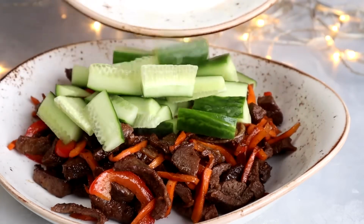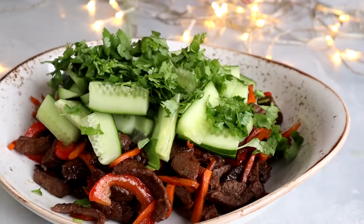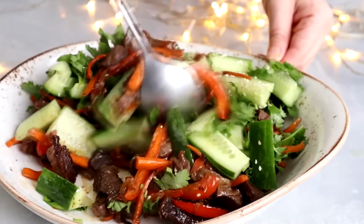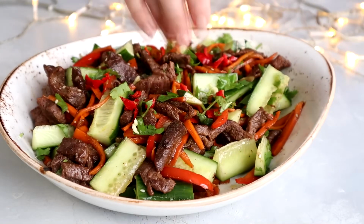Add large sliced cucumbers. I sliced them into sticks, but it's not necessary. Overall, you can slice them as you like. Vinegar, ginger, salt, pepper, favorite spices, fill with vegetable oil and sprinkle with cumin. Sprinkle the top with sliced chili pepper.